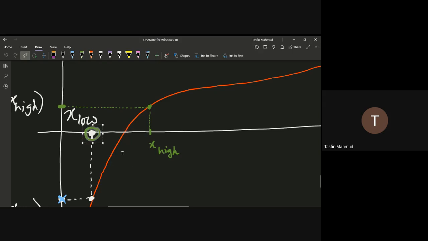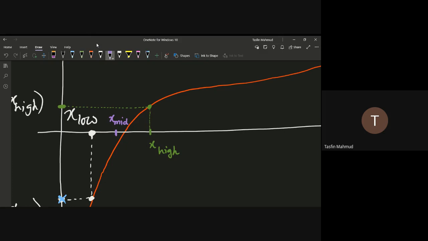Okay, so let's do one more iteration. We will do the same thing again. Here is our x low and here is the new x high, right? We will calculate their midpoint once again. Let's assume their midpoint would be someplace here. So this would be our new x mid, and after calculating the midpoint, we will check the function value for the new x mid.